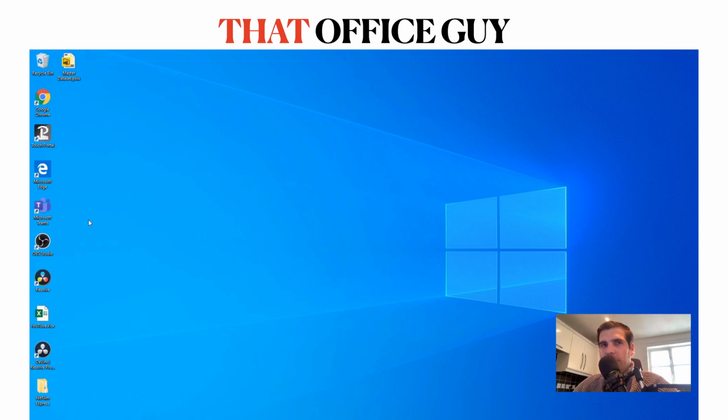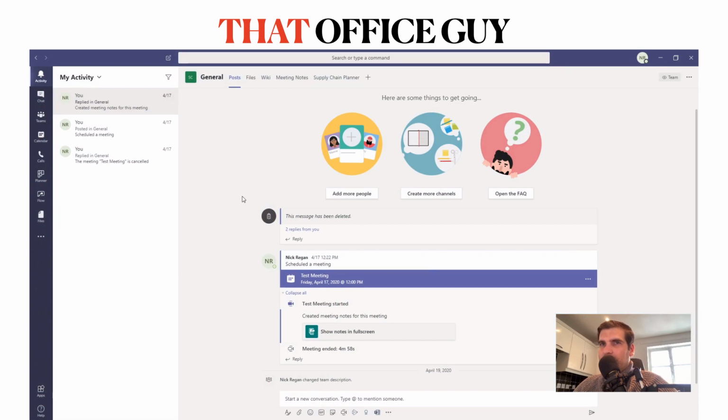The first thing that we're going to need to do is open up our Microsoft Teams application from our desktop. Once this loads up, you'll be presented with a screen not too dissimilar to this one here. There are three main parts to this particular screen. On the far left, you have a main navigation pane. Then you have a sub menu, and then over here, which takes up the majority of the screen, is your portal window, and this part basically lets you link into various other parts of Microsoft Teams or external applications like PowerPoint, Excel, Power BI, Planner, and so forth.